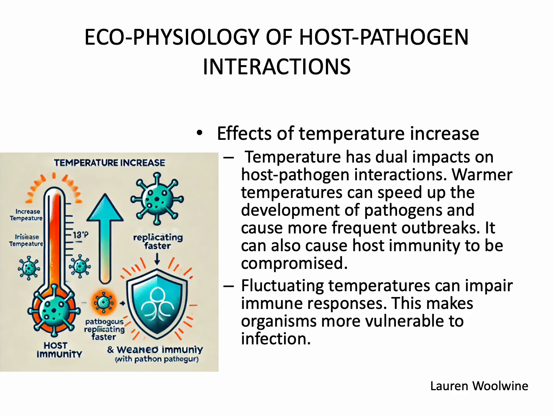Host-pathogen interactions are also affected by temperature increase. As temperatures increase, pathogens replicate faster, leading to more severe outbreaks. At the same time, hosts experience weakened immune defenses, making them more susceptible to infections. Also, fluctuating temperatures can disrupt immune responses, further intensifying disease risks in both humans and animals.